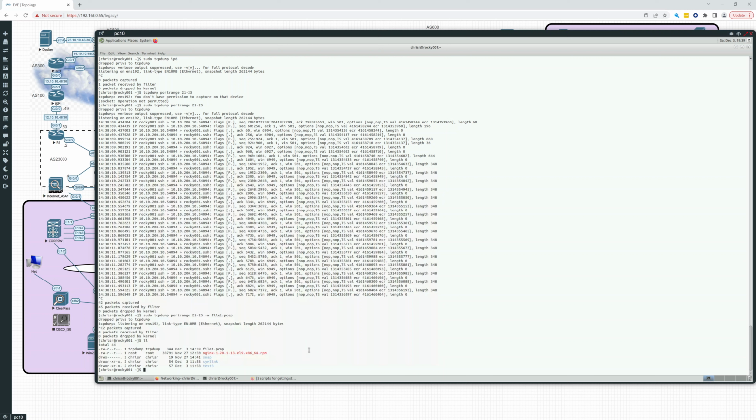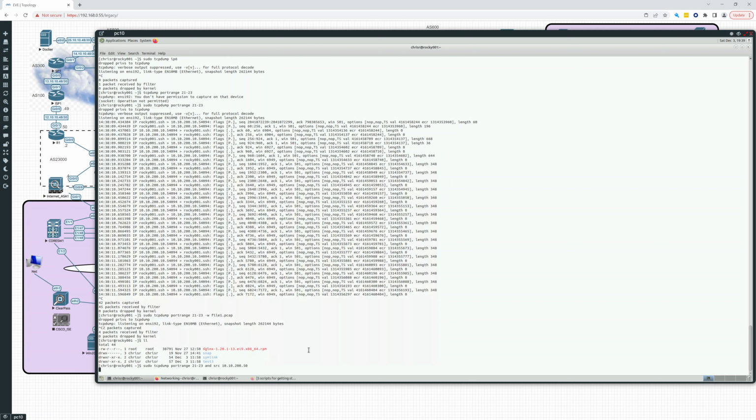Some more advanced stuff, if you're really troubleshooting, you can get into some and. So you could say, I just want ports 21 and 23 and source 10.10.200.50.